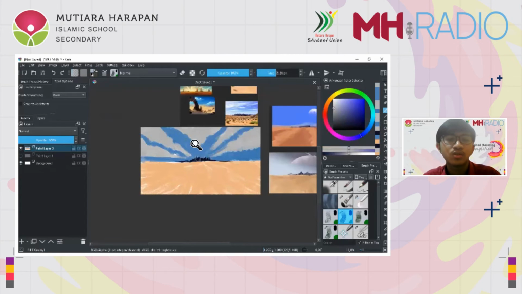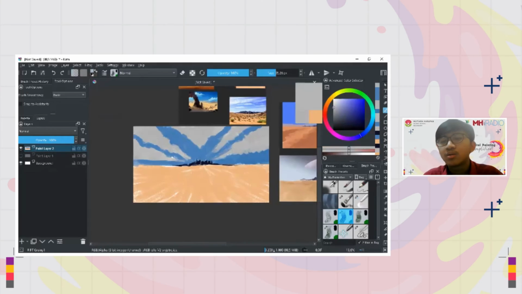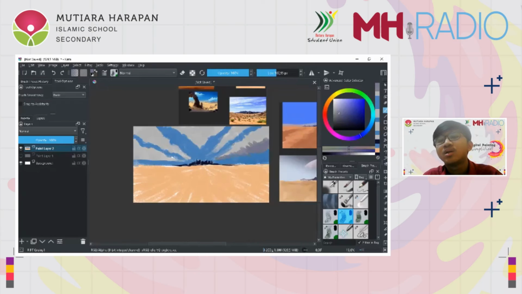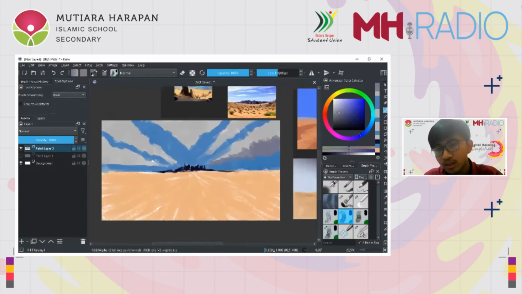I'm going to start adding shadows to the clouds first. I'm going to use a darker color, maybe shift it a little bit to the blue part, a little bit more. I think it's okay. And I would be a little bit mindful about where the light is coming from.